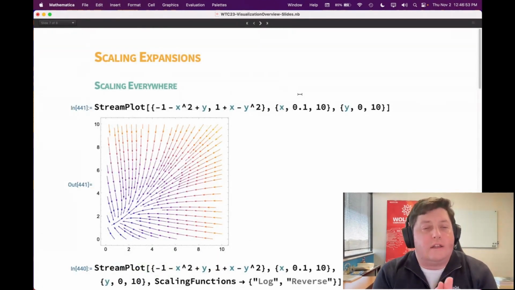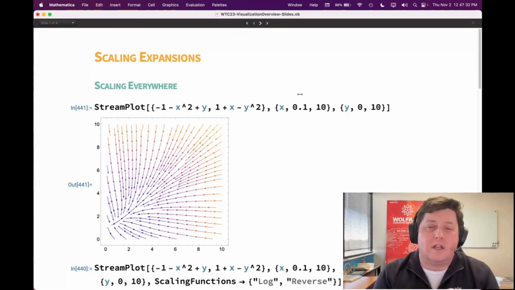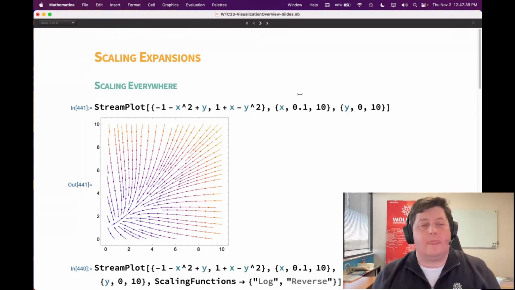So we'll get into scaling expansions now. Over the past few versions, there's been a big push to enable scaling functions almost everywhere that we possibly can. There's a few that we can and haven't yet, but for the most part, we're at about 70% of the visualization functions supporting scaling functions, and a lot of the ones that don't are things where it really doesn't make sense, or at least I don't see a use for it yet. So things like GeoListPlot or AnatomyPlot3D or MoleculePlot. A lot of physical things where it isn't clear what the scaling would do.